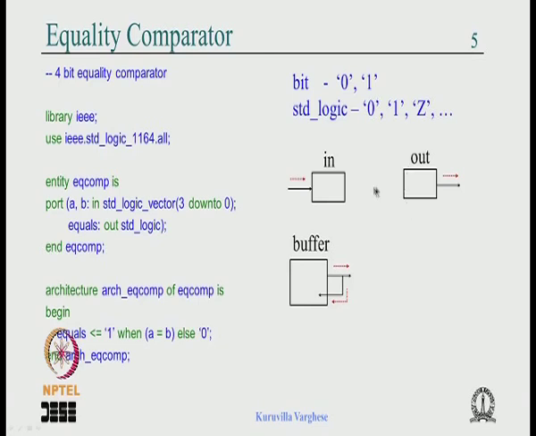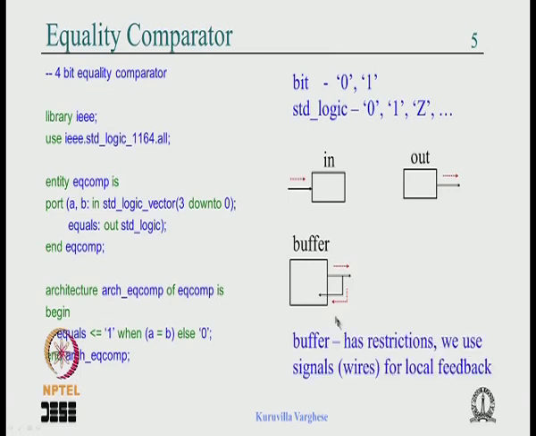But by definition, if you use an out, such a thing cannot happen with VHDL. So there is a roundabout, a kind of way out, that is to declare this output as buffer, like you say it is buffer, standard logic. But this has a problem, because as a standalone it is okay, but when you have multiple components, buffers cannot be connected together. There is an issue with the buffer.